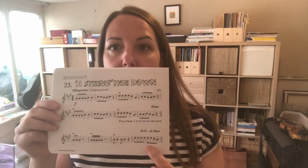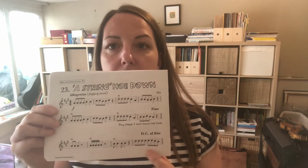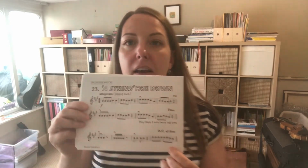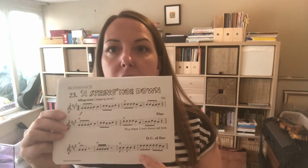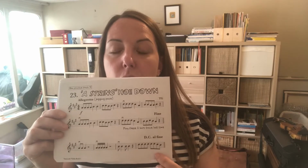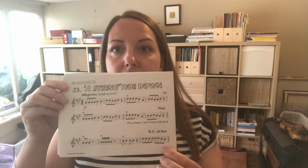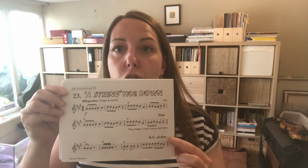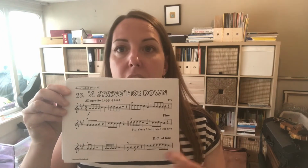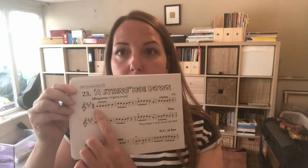Now, this last bar here, I'll pick up my violin again in a second and play you the whole line. There are a couple of things to say about it. First of all, it's not a difficult rhythm or anything. But there are quite a lot of notes in there, so I've got a way of saying it so that you get the right amount of notes and you can play it correctly, okay? The other thing to say is that after this, we've got a D.C. al Fine, which means we go straight back to the beginning. Now, there is no rest there. These quavers or joggings go straight through and don't stop and carry on there.